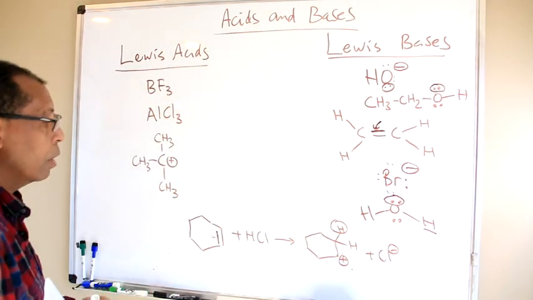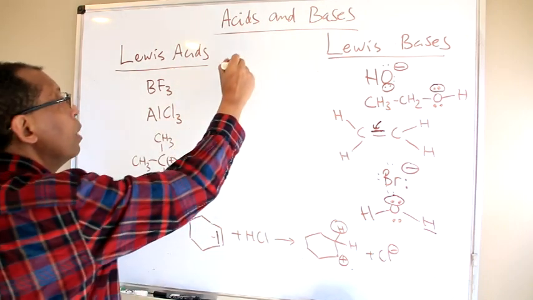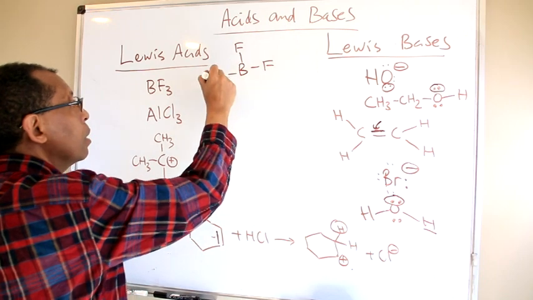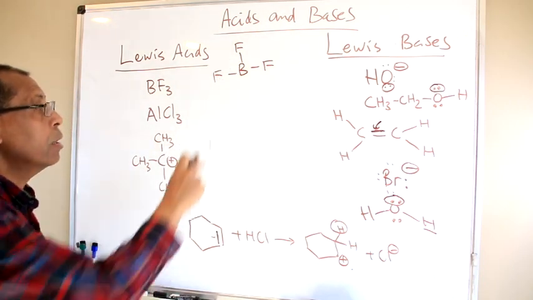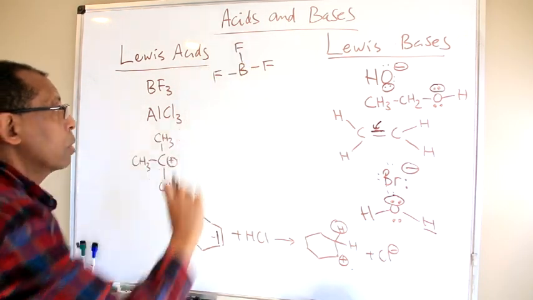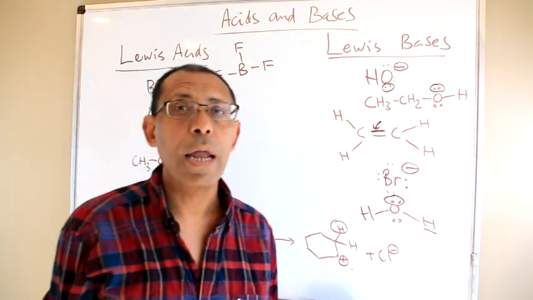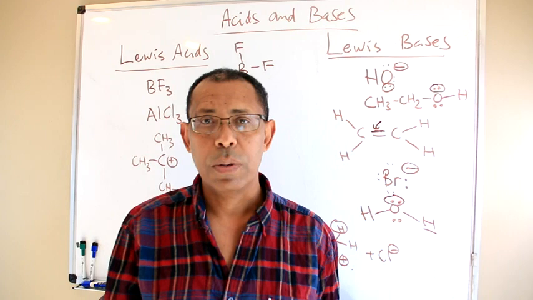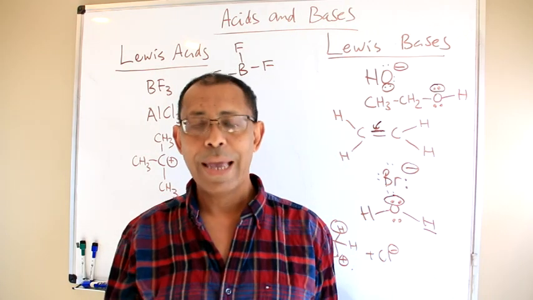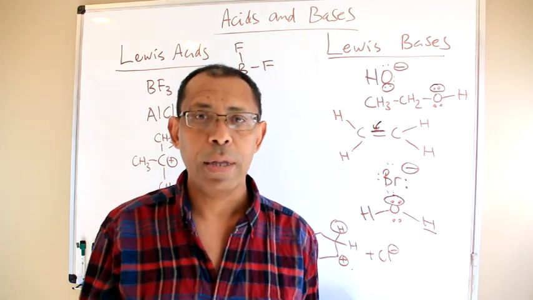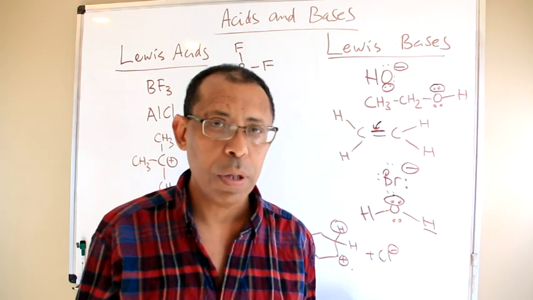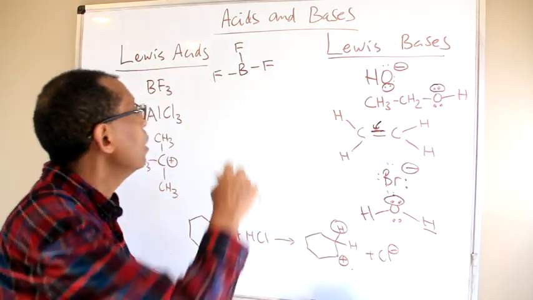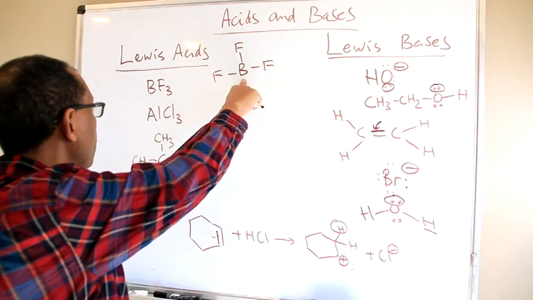Boron trifluoride, as you know, if you were to draw the Lewis structure, doesn't have the octet satisfied, which has 6 electrons around it. It means it has an empty orbital that can take up electrons. Therefore, since it can take up electrons, it is defined as a Lewis acid. It has an empty orbital where it can take a pair of electrons, here for boron.